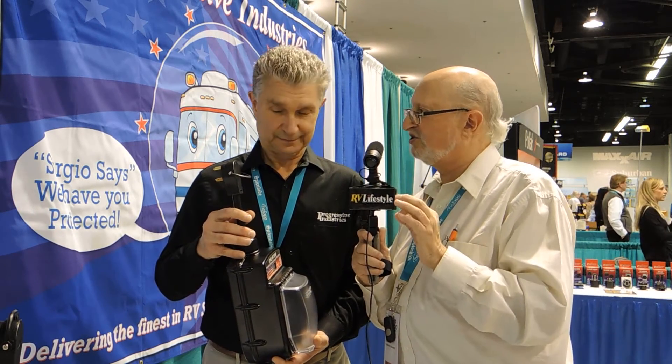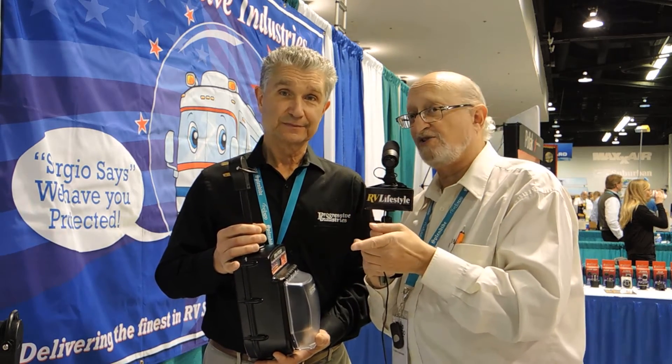The major advantage of this kind of technology is, if you're plugged into the power at the campground, first you don't know how clean that power is, how many spikes that are going to be coming through the line. Absolutely. And if there's a lightning bolt going in the area, you could lose all of the electronics on these brand new vehicles just like that. That's correct. And this will stop that power surge that could literally fry all of the electronics inside your RV.